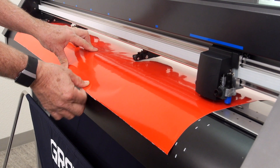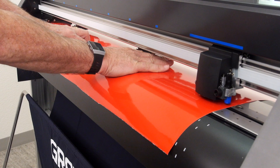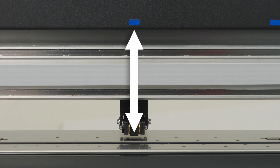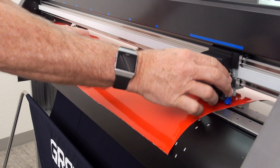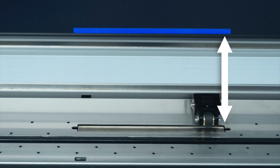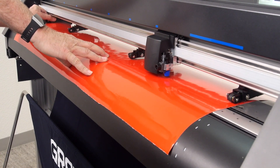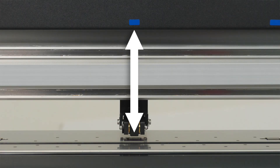As the media is being pulled, go ahead and set the push rollers into position. The push rollers have to be positioned over a grit roller in order for the drive system to work correctly. This may be difficult in that the media covers the grit rollers. GraphTech has simplified the process by marking each grit roller's position with a blue tab. The right push roller nearest the control panel has a longer blue tab because of the longer grit roller, so that push roller can be placed anywhere within the blue tab. The other push rollers have shorter grit rollers, but there are blue tabs to help position the push rollers on top.